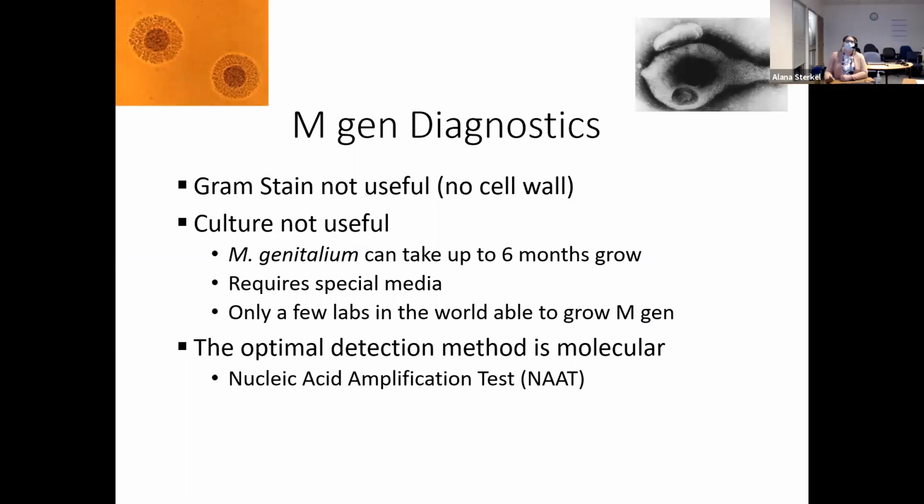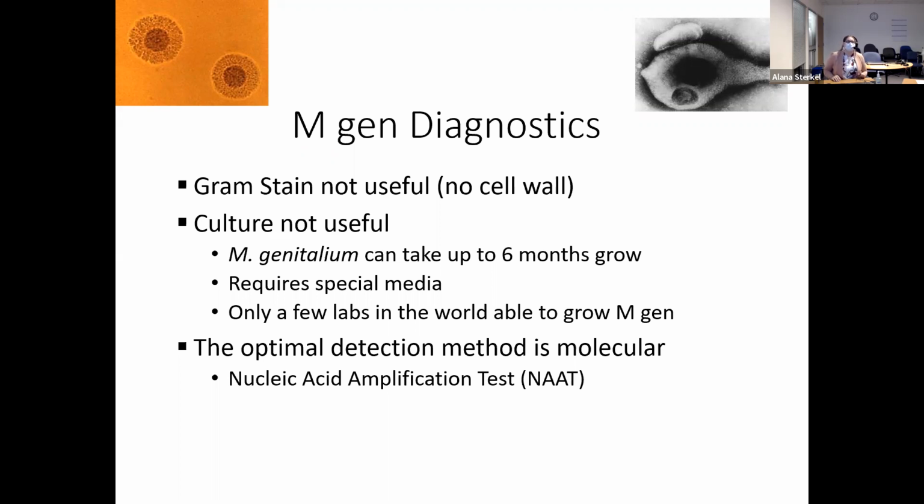So Mycoplasma genitalium, or Mgen, as we might refer to it during this talk, diagnostic testing for this organism is really challenging. Most laboratorians are probably well aware of this, but it's good to communicate this with our clinician partners as well. Traditional lab methods that you might think of for microbiology are really not very useful for Mgen. Gram stain, for instance, is not useful because this organism lacks a cell wall that you're usually staining for with your gram stain, so it can look invisible or just very hard to see.